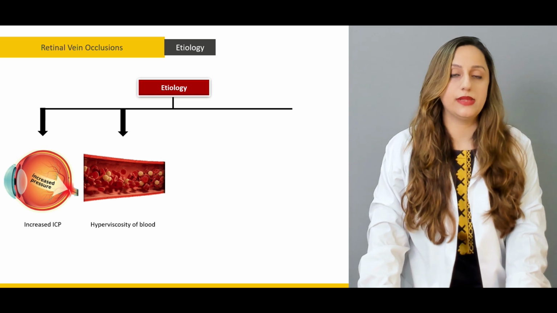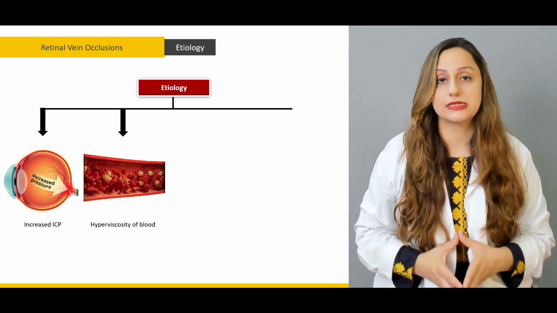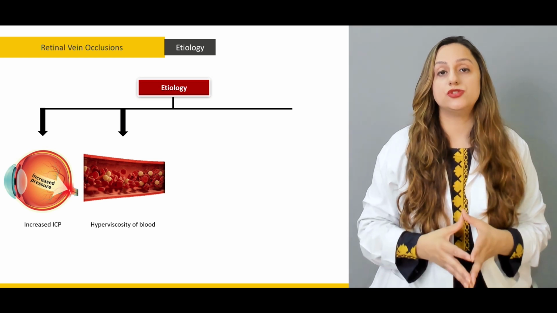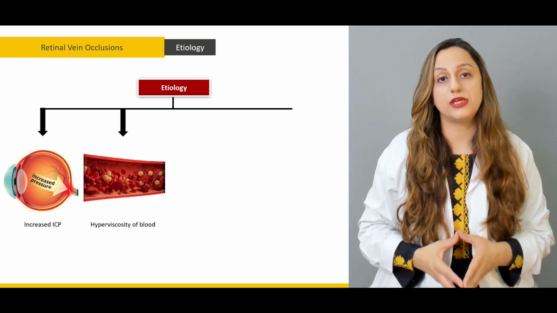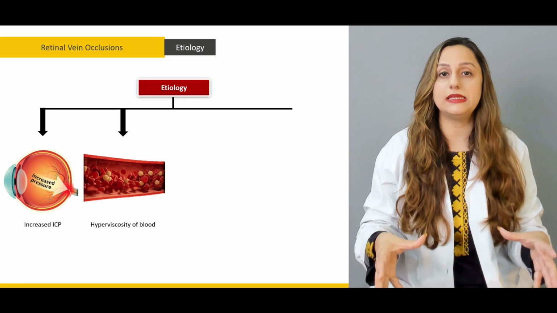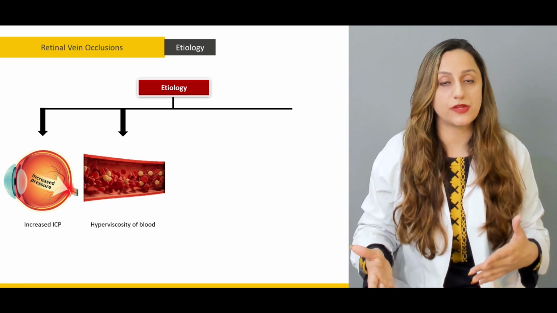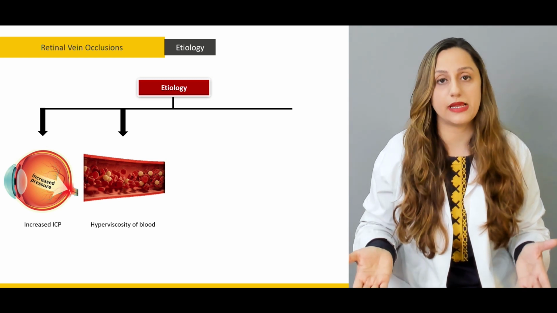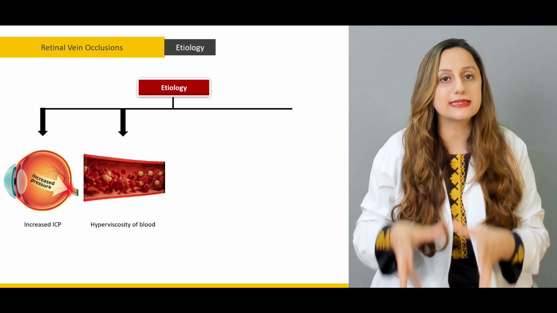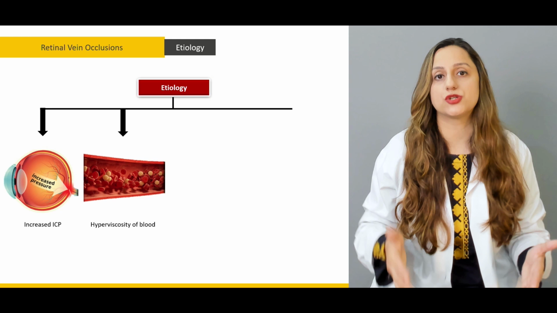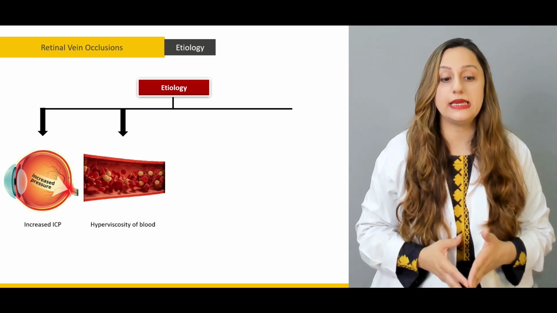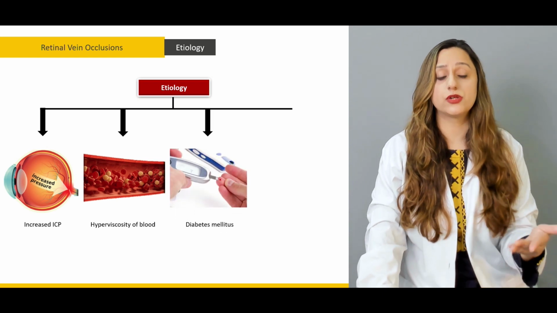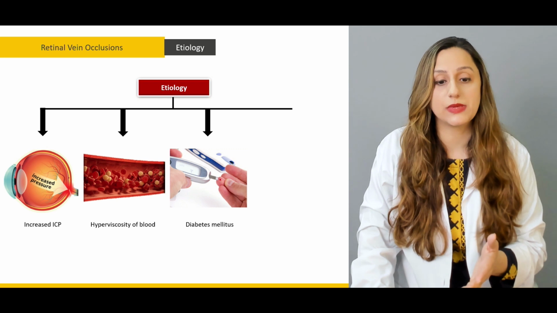Then we have the hyperviscosity of the blood. As we have discussed, there are a range of conditions in which we see this hyperviscosity of blood, ranging from APS, ranging from the Sjogren syndrome, and then we have the use of the oral contraceptives. So these are mainly the conditions in which we experience the hyperviscosity of the blood. APS is basically the antiphospholipid syndrome that is responsible for the hyperviscosity of blood, and that is going to in return cause the stasis of the blood in the vessels, may it be the arteries or the veins. And then in return, obviously, it's going to cause the non-ischemic kind of central vein occlusions in this particular patient. We are even going to discuss the differences between the non-ischemic and the ischemic variety further on.